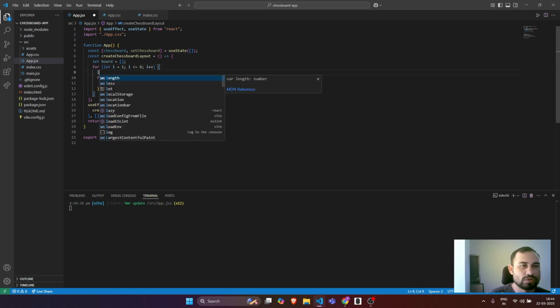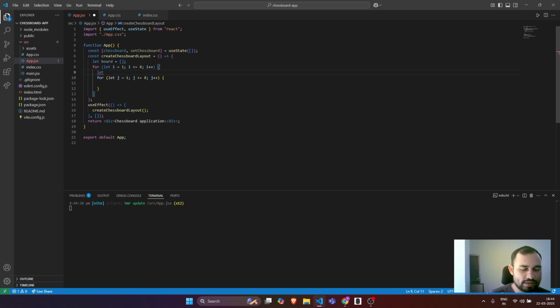So I will define one variable, square, equal to an empty array. We'll push all 8 squares inside this array.